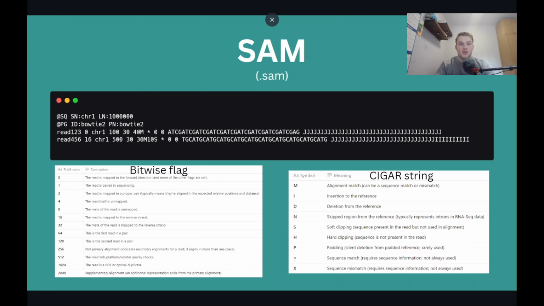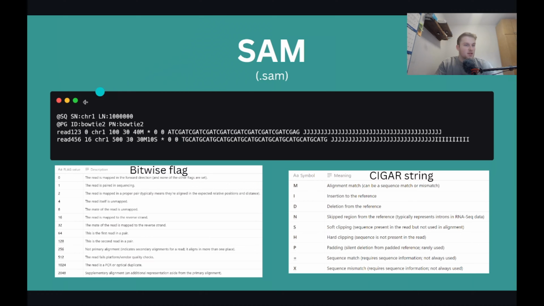This has the extension .sam. The SAM file is a widely used format for storing biological sequences aligned to a reference genome. The file consists of a header section and an alignment section. The header section, that's the lines that begin with the at symbol, contains information about the reference sequences, the alignment method, and other metadata. And then in the alignment section beneath that, we basically have one row for each aligned sequence. And there are various fields of information along here.